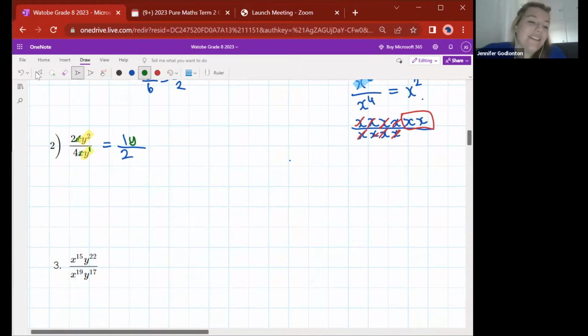The x in the numerator and the denominator, the reason they crossed out is because they're the same as each other. It's the same as if I gave you a question like 5/5. 5 divided by 5 is just 1. So 1 times anything is just itself. So that's why if we have the same number, like x/x, they cancel each other out and just become 1. If I had y/y, it would cancel each other out and become 1. So if we have the same number on both, we can just ignore them basically.